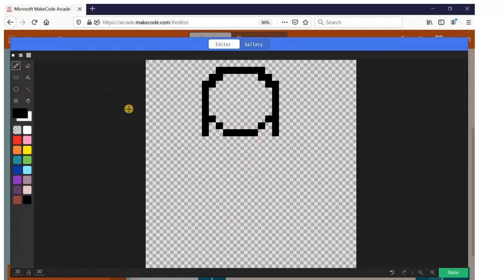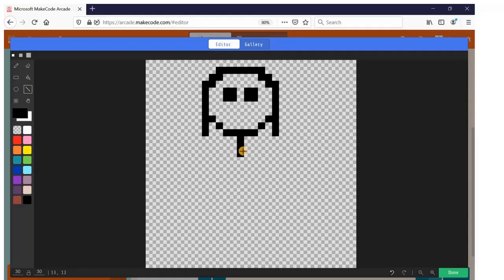Then let's draw a pair of eyes. Mother has bigger eyes, so I'm going to use 4 squares. Oops, I think it's a little bit too high. So let's move the eyes down a bit by using the marquee tool. I'm going to select the parts that I want to move and drag it down somewhere here. Okay. Alright, then let me add a body for my mother.